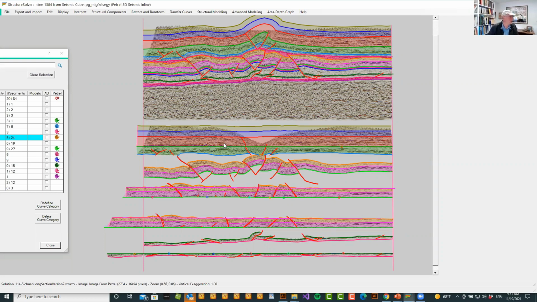Can you restore the sections with a trishear algorithm? Actually, that's a good question. We cannot restore with trishear, unfortunately. The way to restore with trishear is you have to essentially backtrack: you have to model it in advance and then use the model parameters in order to take the trishear out, because trishear is quite a complex deformation.